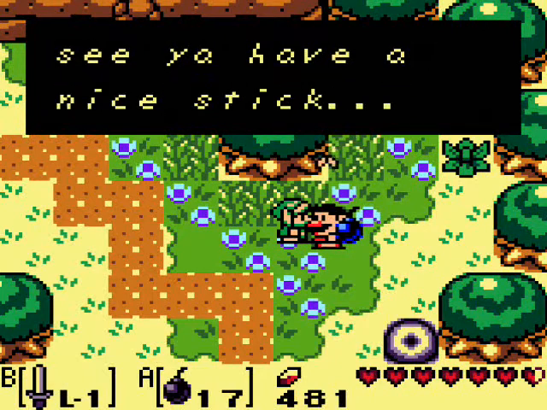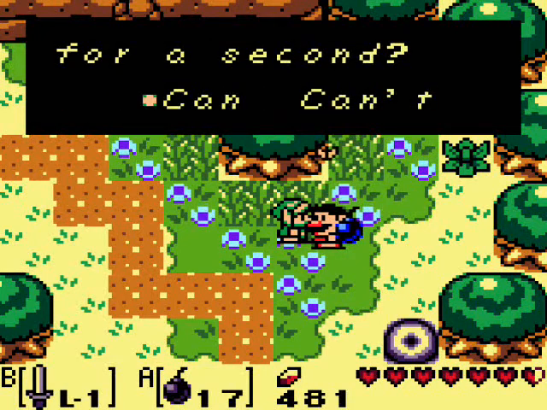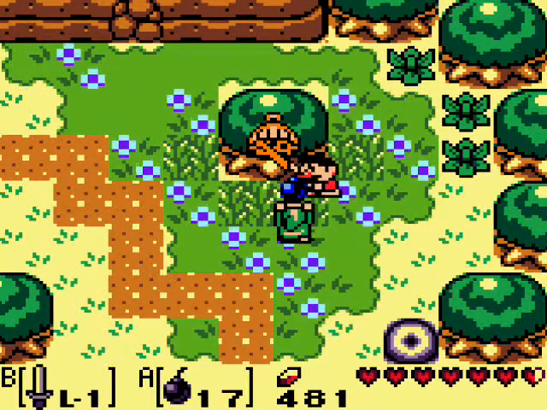Oh, Link! So you have a nicer stick. Interesting comment to make. Oh, yeah, the one the monkey gave me, okay. Can I borrow it for a second? Can or can't? Sure you can, because you're funny and, oh, wow, I'm holding the bomb. Okay.